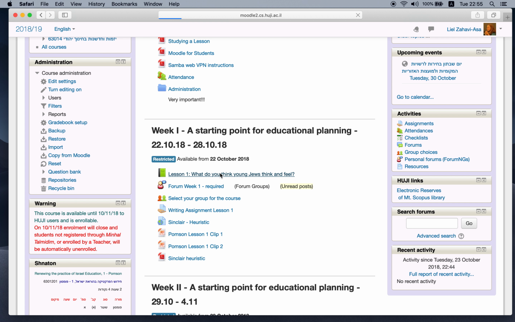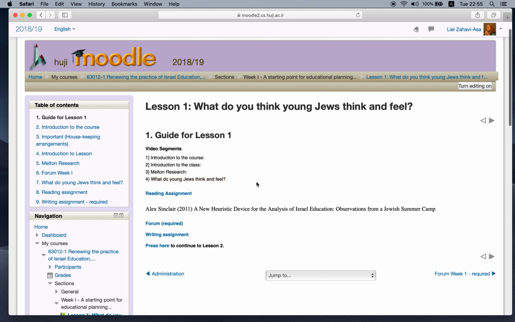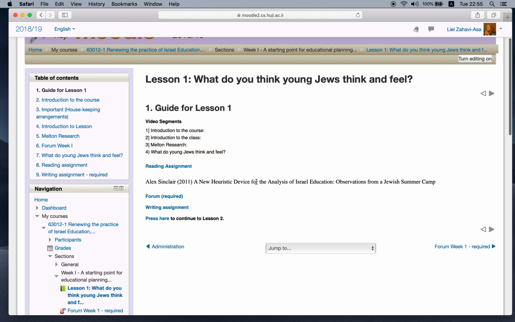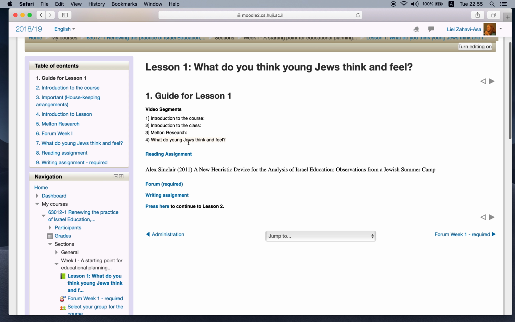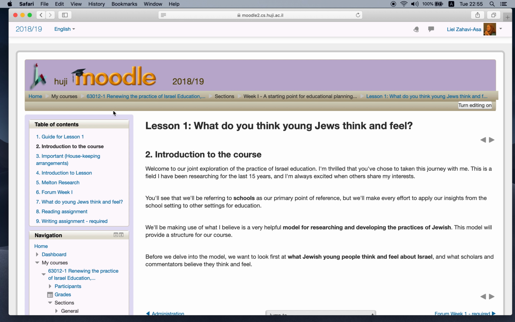Here you're going to have the list of things that you need to go through. So the first thing you're going to want to do is on the table of contents right here on your left, which is kind of the step-by-step of how to complete the coursework for this week. So here's the guide. This is the guide for lesson 1. You can glance over it if you want, but really this is the overview. You're going to go into step 2, which is the introduction to the course. It happens to be this week.